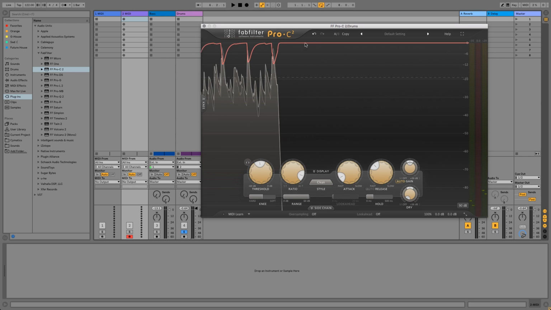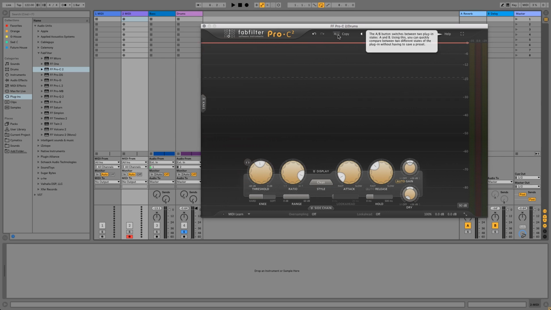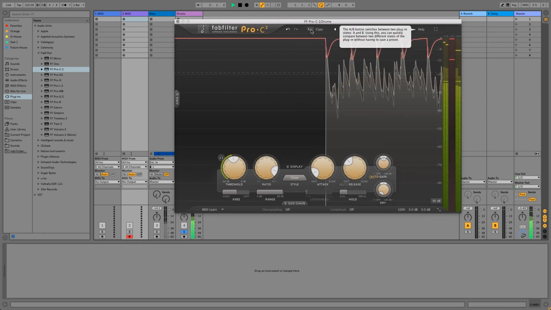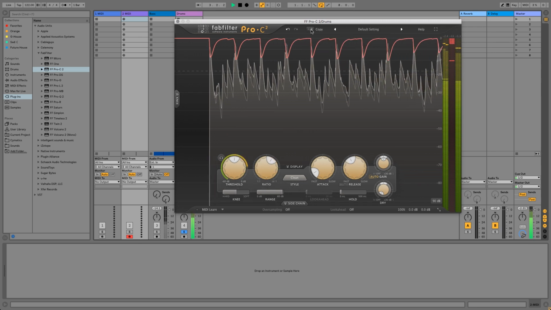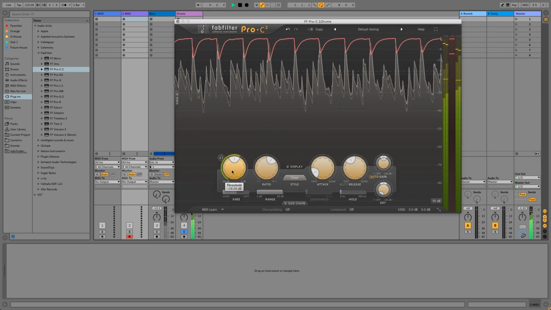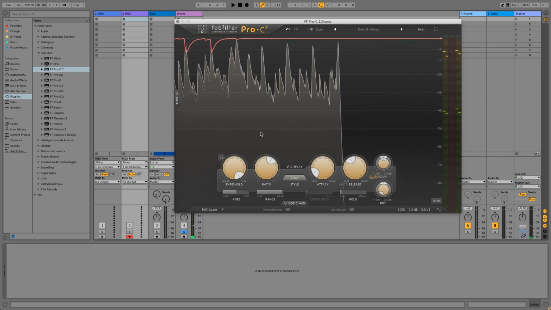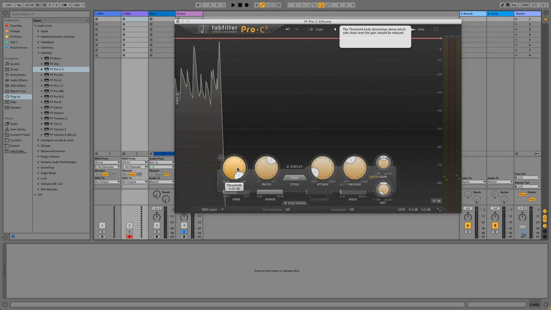You can try A/Bing between two different versions of your patch, of your settings. I'm just going to A/B to a different version that doesn't have the settings that I set up. I'm not going to be using them. I'm just going to basically modulate between them just to show you the difference. So this is the version without any compression whatsoever. The threshold is at 0 decibels.